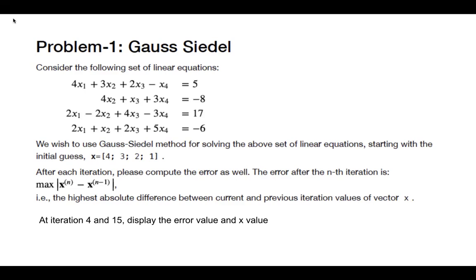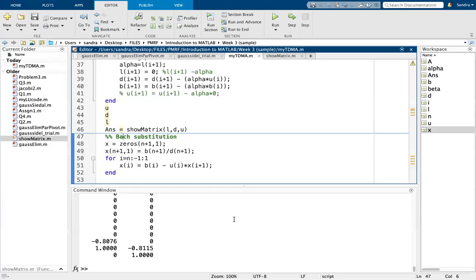Okay, I'll show you the answers because time is running out. So for the Gauss-Seidel method, there is a loop, like the formula that I showed. You should be able to code that formula. So that's the first part.